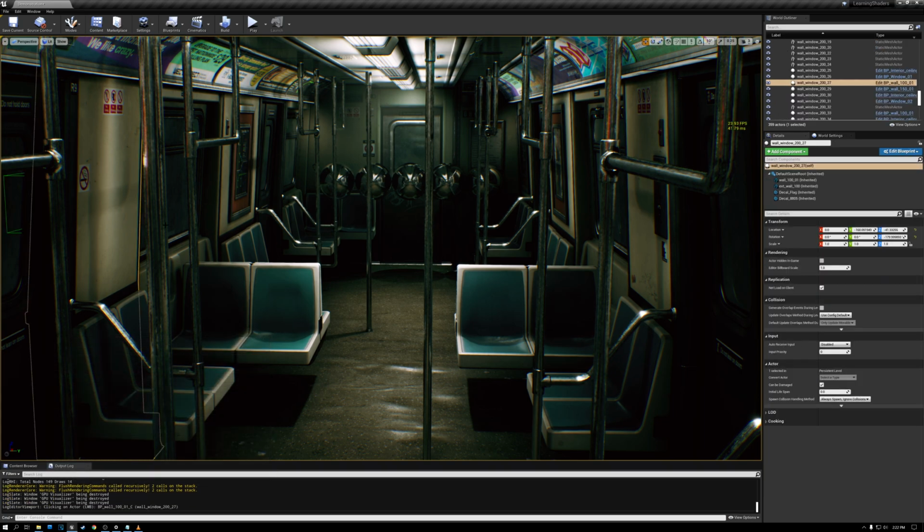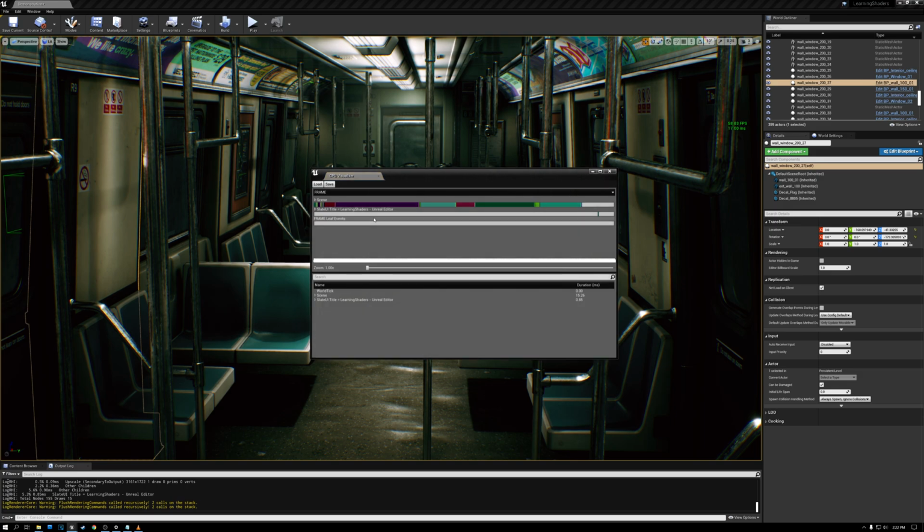Let's run our GPU visualizer one more time and see if there's anything else that we can clean up in this scene. We've got our scene down to 15.26. And I think that's gonna about do it for us. We're at the point where we can render our scene at 60 frames a second. So we went from about 7 frames a second all the way up to 60 using the GPU visualizer to figure out which parts of our scene were taking the longest.